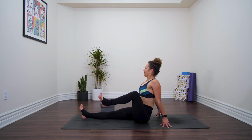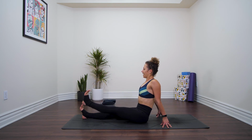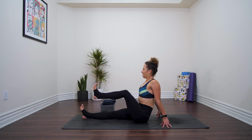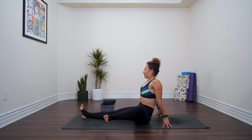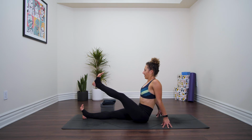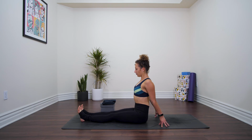Draw the knee back into the chest and kick the leg forwards, lower down. Lift the left leg. Bend the knee, pull it in towards your chest. Draw the navel back as you do that. And then left knee out towards the left. Lift the knee back up. Kick the left leg forwards and lower down. Just three more, readjusting as you need.